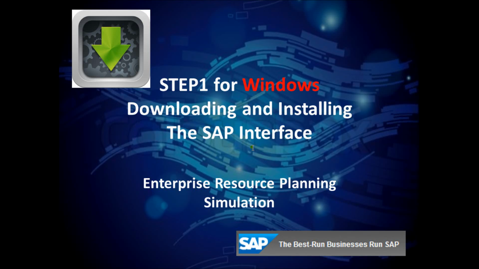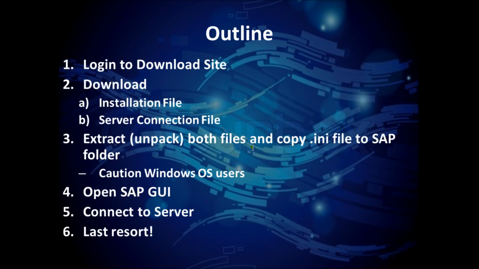Hello everyone, today we will be talking about assignment number 1 and especially how to download and install SAP software, which we're going to be using for completion of our assignment. This is what we will be doing today. First we will be locating the file, downloading that and installing on our Windows machine. After that we will configure the server and launch the application.